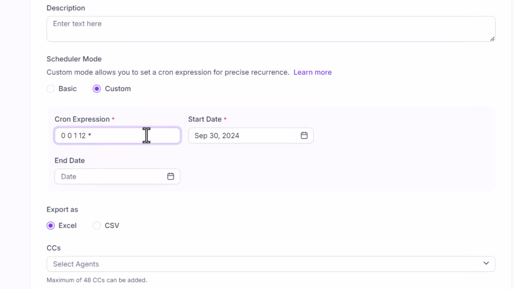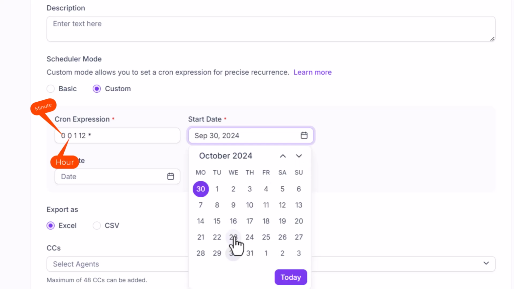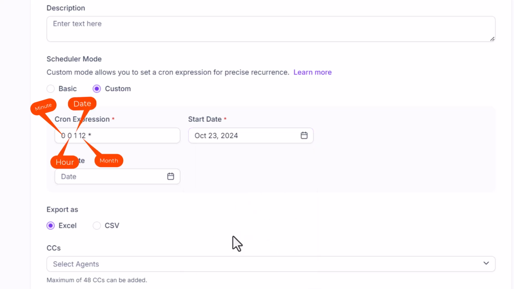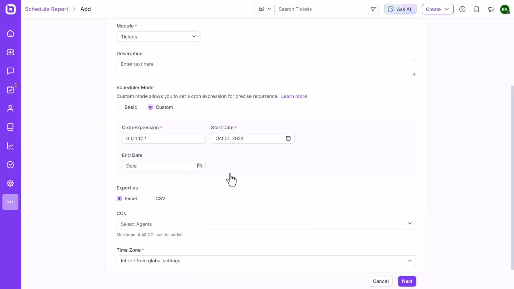A 5-unit cron expression is expected as an input, with the units to define the minutes of the hour of the day in 24-hour format, day of the month of the year, and the day of the week when the report should be generated. Using a cron expression, separate the units with a space in the order of minute, hour, day of the month, month, day of the week. Additionally, cron expressions use special characters to define various scheduling patterns. For more details on how to create a schedule using preset and cron expressions, follow the documentation link in this video's description.